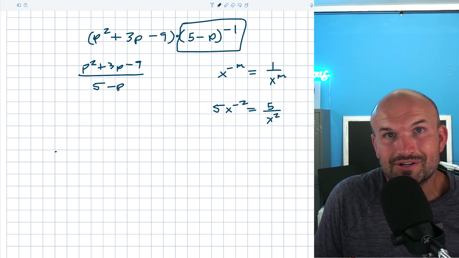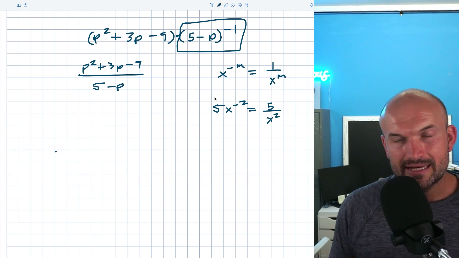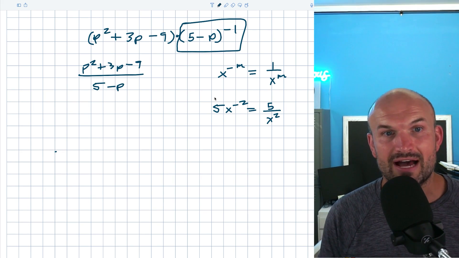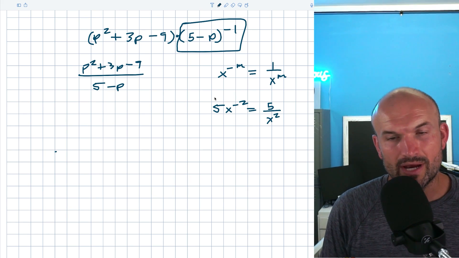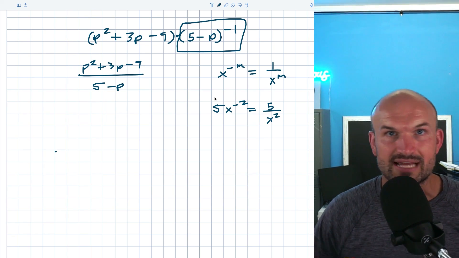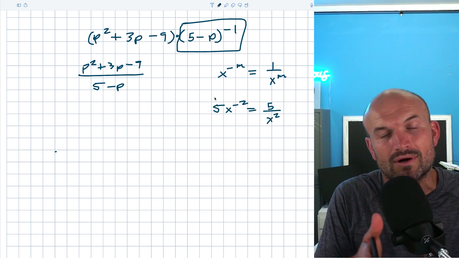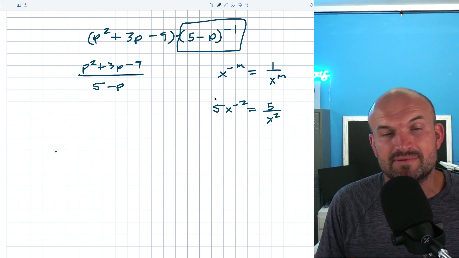Again, you can write that to the positive power or just leave off the power because it's just a 1. Now the next thing I notice here is that the p is not in front of the 5. And typically, if you remember a lot of synthetic division problems, we always have like x equals 4, x equals 7, right? Those are kind of the straightforward type of process, straightforward types of problems.